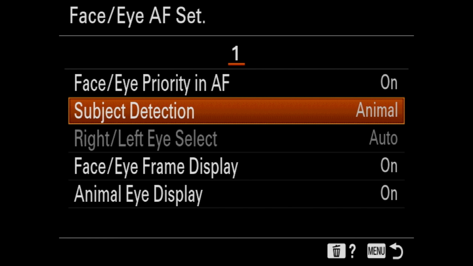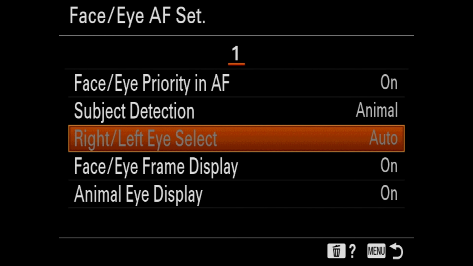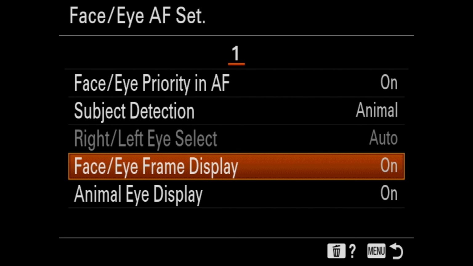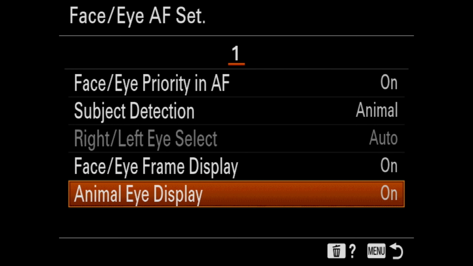I don't really shoot pictures of people that often. I'm mostly shooting animals. So I set mine to animal eye detection. And with animal eye detection, you don't have a left eye, it really just goes default into auto. And then these two other settings I leave on: the face eye frame display, which actually puts a little frame around the face or around the eye, and the animal eye display is set to on.